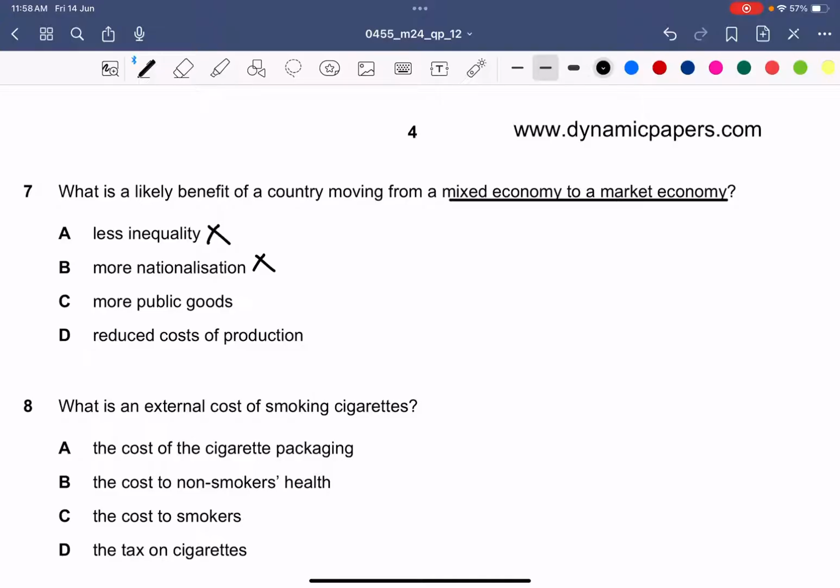No, because in the market economy, the private firms' aim is to earn as much profit as possible. So they will produce goods that consumers want the most and are the more profitable, but public goods are not profitable. So yeah, no, it's not the answer. Yeah, D is the correct answer, because private firms run more efficiently and they will try to reduce their costs and maximize the profits. So this is correct.